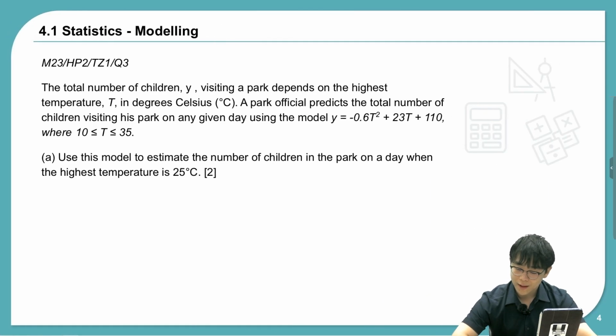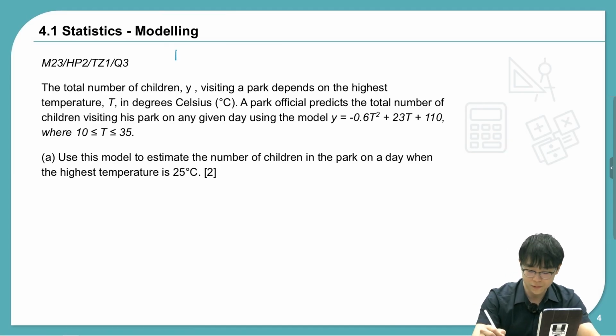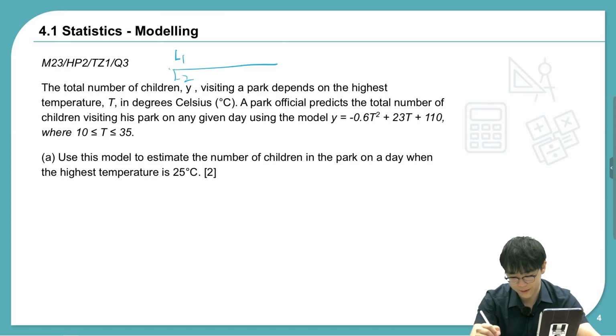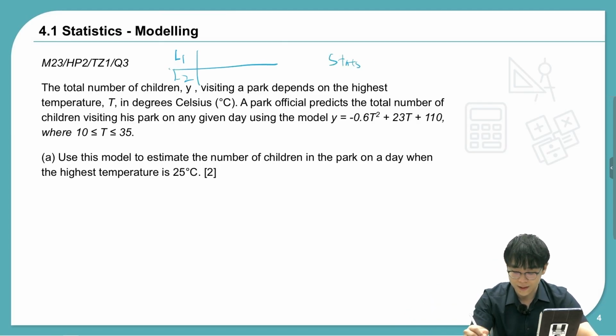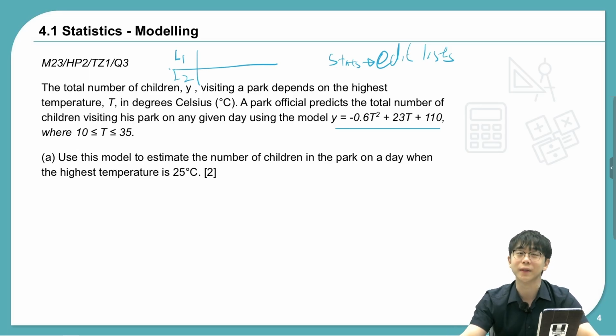Okay. Number 3, we have a linear regression problem. So all you have to do, you got to be speedy with your hands. You got to put in the lists for L1 and L2 in your calculator. You just go to stats and edit lists, because we're probably going to be given a data set where we need to enter this into our spreadsheets and find the linear regression model. And then we might have to just plug in a few values to test what the question is asking.